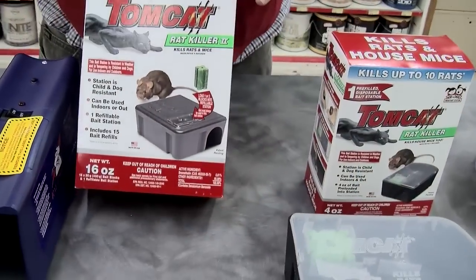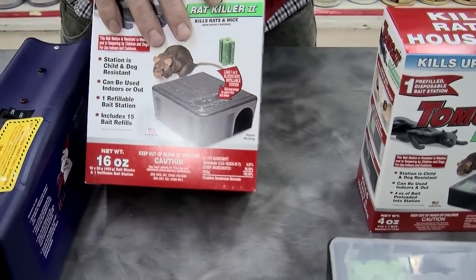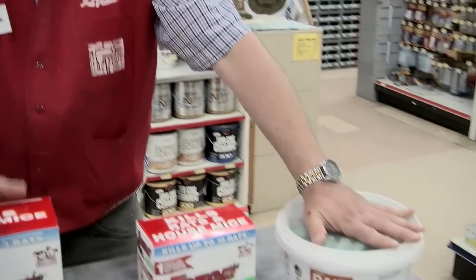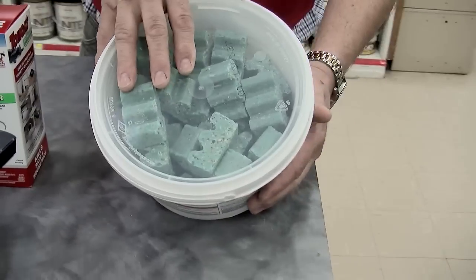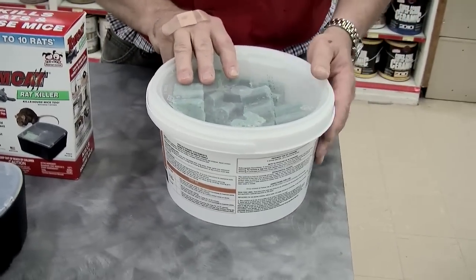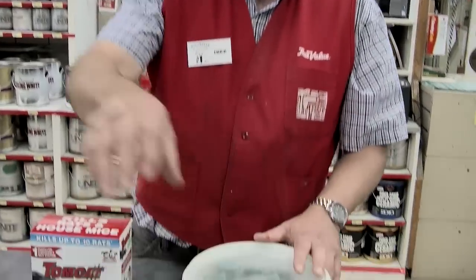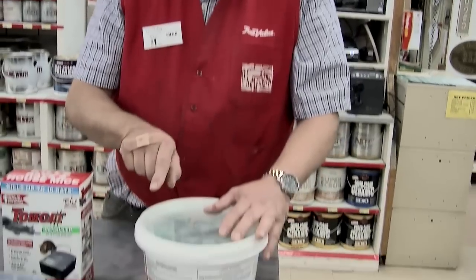This one here is basically the same idea but it has a window that allows you to rebait the bait station. You can also buy baits in bulk — this is a bucket of bait. You could use this in a variety of different situations. For instance, if you had a shed or a trash storage area where rats were getting in, you could spread that around. You would use this in an area you had some control over, like a shed or an enclosure for trash. If you knew where the rat hole was, you could even push it down the rat hole to hopefully entice the rat to eat it.